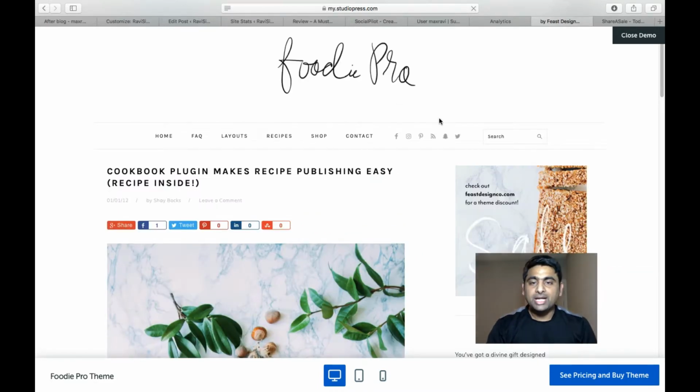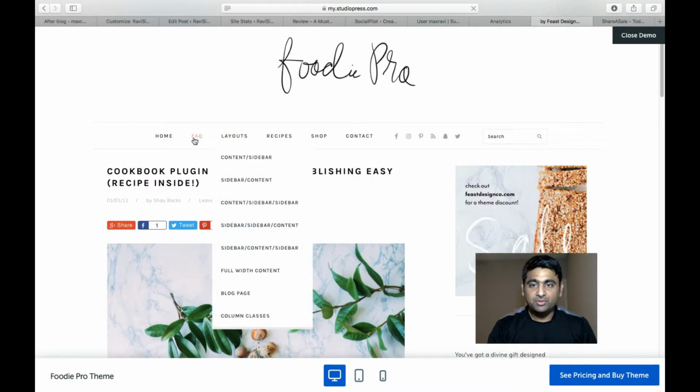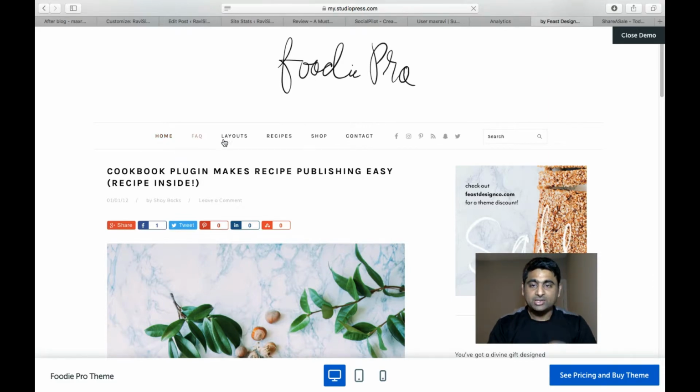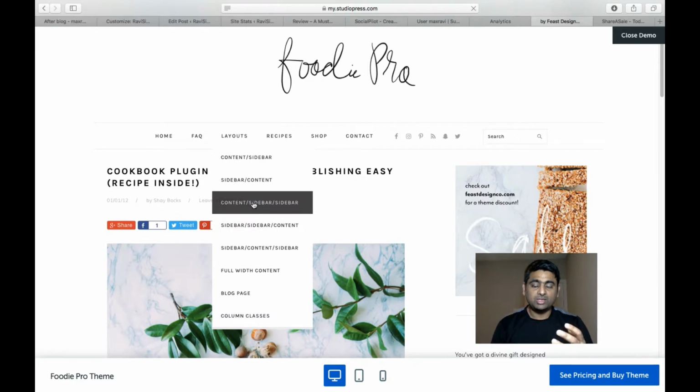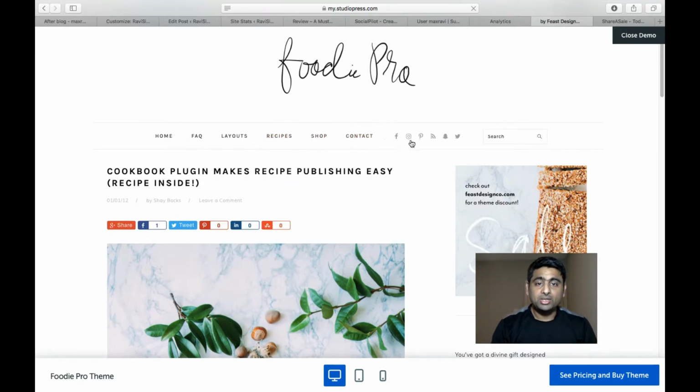There is one more thing which I'd like to show you, which is the menu option. If you see here, the menu is fully customized. The way the menu is shown is more like a responsive theme. And you can easily customize this theme. I have a social media icon right next to the menu option. I have also a search option. So all this makes it very easy for your blog. You will not feel there is a difference between a whole menu. So this is a very interesting feature.